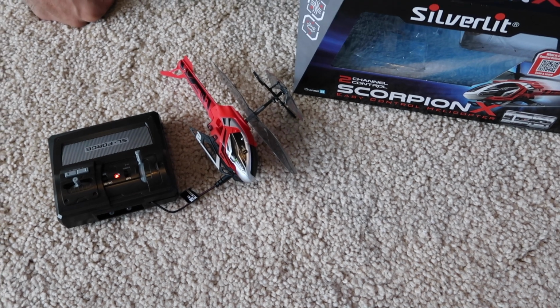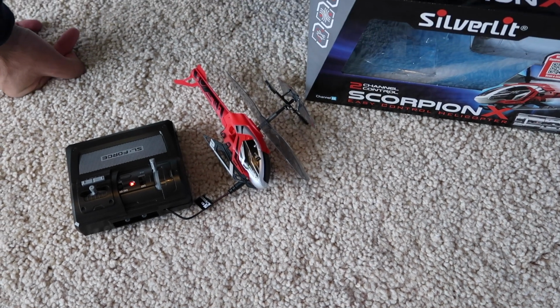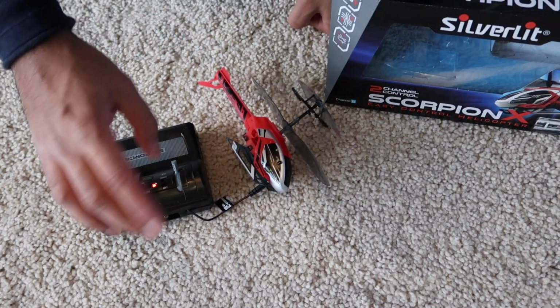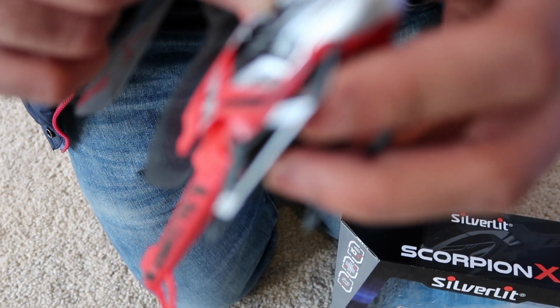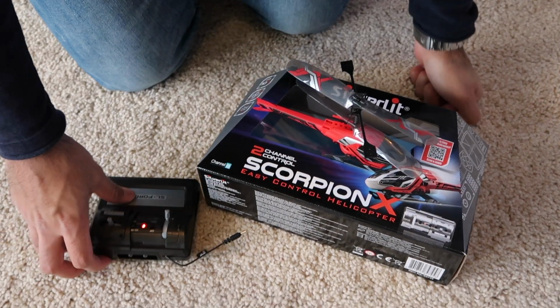Hello, so now we're back after charging, and basically the charging is done now. The green light came off, but I put it back in the hole and the green light came back on, so it's fully charged. Now we'll take it off, and if you look closely, there's a button here, so press the button to go on. Now it's on, light on. Okay, so this is the copter here, this is a box for the copter. Putting the copter on the box.